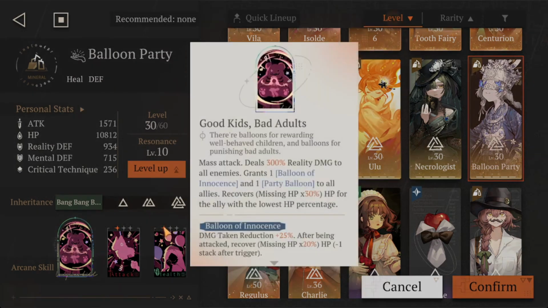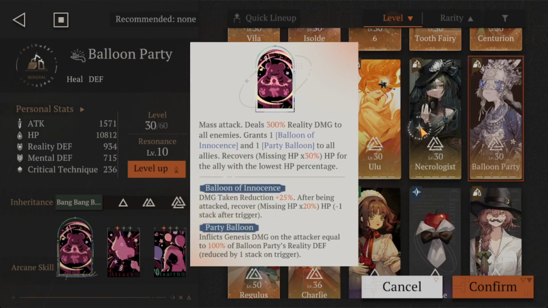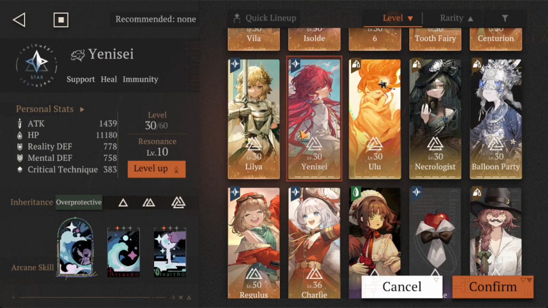She does come with a cushion effect on her ultimate, where she does have this party balloon effect, where if you get hit, the balloon of innocence, my bad. If you get hit, you get recovered for HP, and then you recover a little bit of damage there. So that's really good. It's just a secondary form of cushion that protects yourself from taking a little bit of the extra damage, and it keeps you a little bit more sustained. But yeah, the best option though 100% is Yensei.